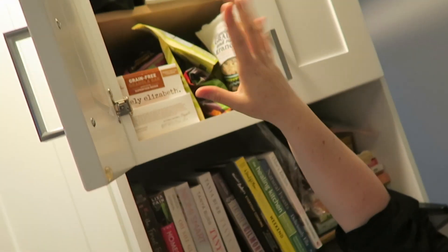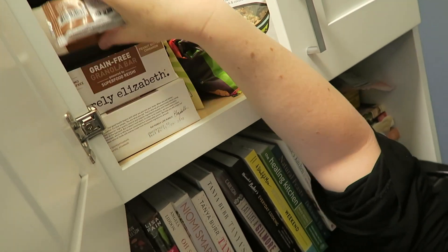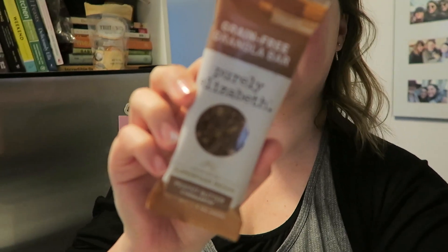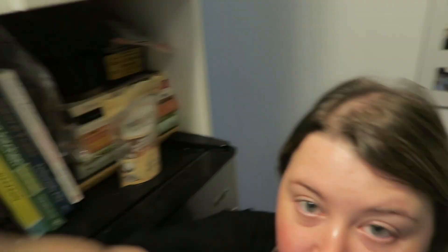I'm gonna have a granola bar. What I'm gonna have is this — it's a gluten-free granola bar, the brand is Purely Elizabeth, the flavor is peanut butter cinnamon. This is delicious. I'm not sure if you can buy these in stores yet — I haven't seen them in a store — but I tried them several months ago and could not stop thinking about them, so I actually bought two boxes from their website. I think they're gonna be in stores this summer. Anyways, this is what I'm gonna have for breakfast.